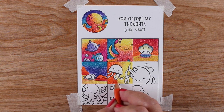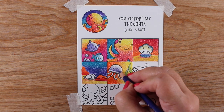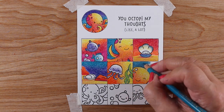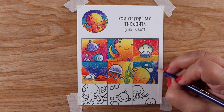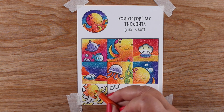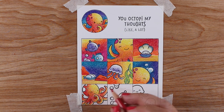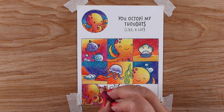I'm using Polychromos pencils. You could certainly use Prismacolors — it seems like every time I use my Prismacolors, people say why don't you use your Polychromos more, and as soon as I do Polychromos, people ask why I don't use Prismacolors more often. I switch back and forth; I'm a Prismacolor girl from way back, but I love my Polychromos as well. They both work great, so I don't discriminate.